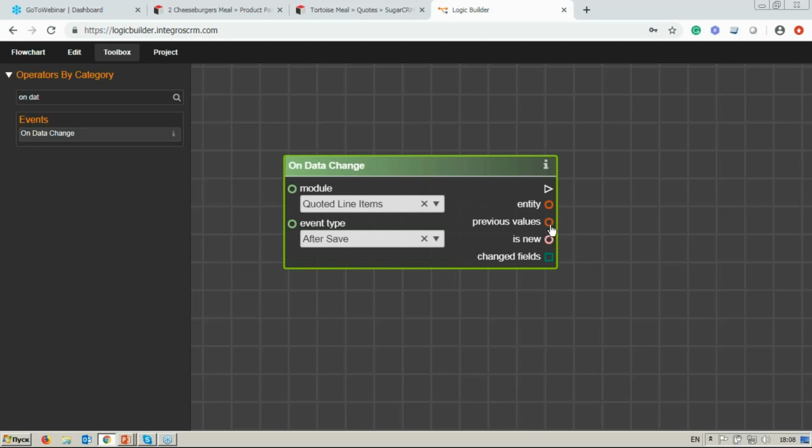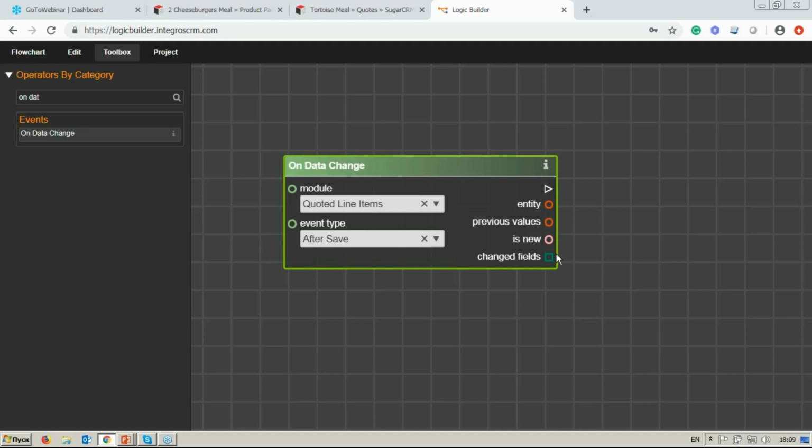So how this record looked, which values and which relations it had before someone changed it. And the last one is new. It contains true when the record is new and false when the record already existed in the system. And changed fields contains a list of fields that were changed when this event called our logic.